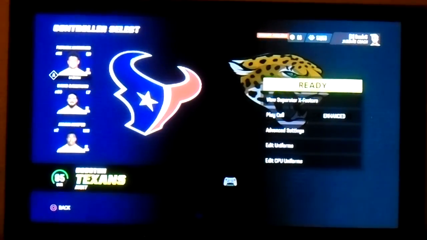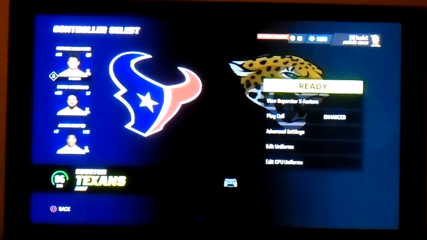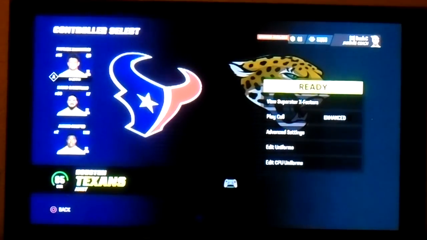Our quarterback is Derek Carr. Their quarterback is Patrick Mahomes. So, yeah, play call enhanced. The skill level is semi-pro, and the game style is simulation. Let's get into the game right now. Texans at Jaguars, Week 5.